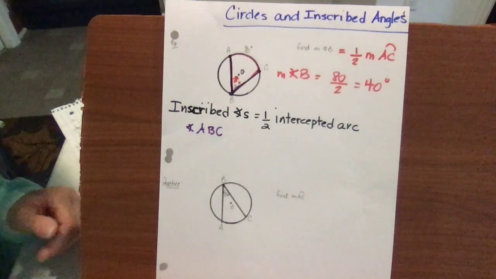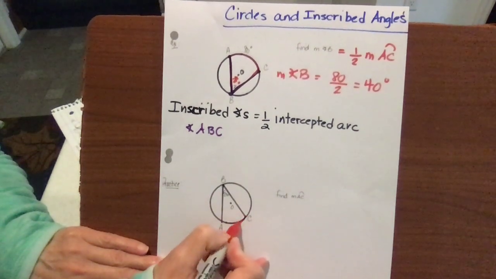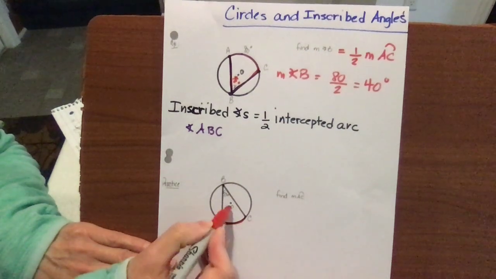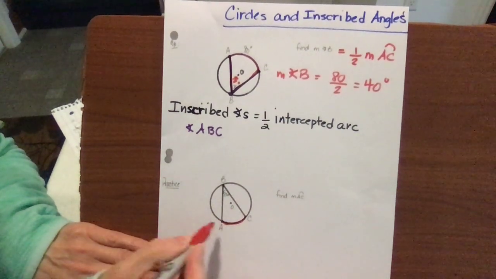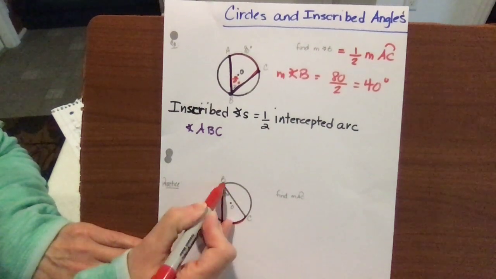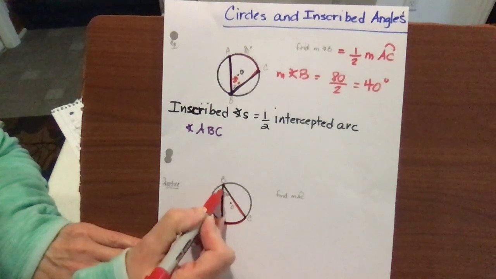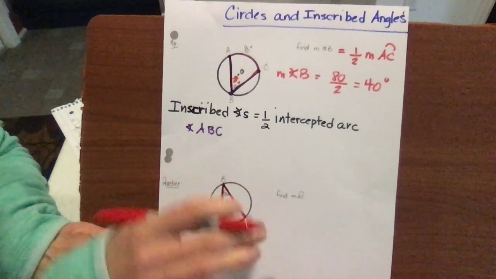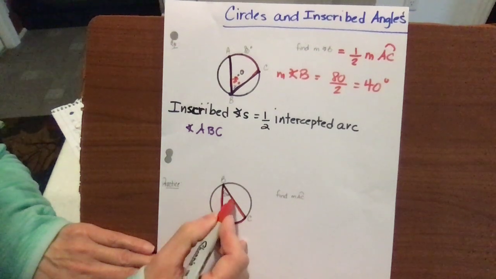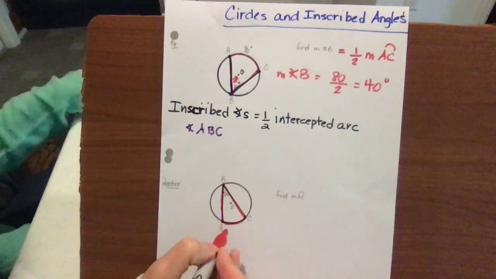Next one, we want to find the measure of the arc AC. Well, that's this arc right here. There's no central angle that we can equate it to, but we do have an angle formed, and it's angle ABC or CBA. The intercepted arc is what we can swallow if this angle were to close like a mouth. So it would eat this arc. So we really want to look at angle B to help us find the intercepted arc AC.